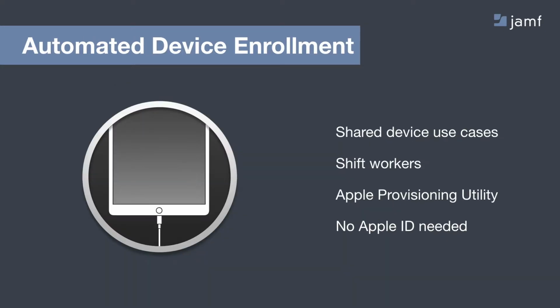Now, I want to touch on quickly automated device enrollment. This isn't necessarily a different enrollment option. It's more or less an enhancement of device enrollment with it being automated in a sense, where the user plugs in a company-owned device. It's tethered to a Mac, and then there's a program on the Mac that runs Apple Provisioning Utility and can streamline the setup of a device. Now, that includes things like language, region, setup manually, connecting to Wi-Fi, and then it receives the profile from Jamf and then can continue on with the rest of the setup.